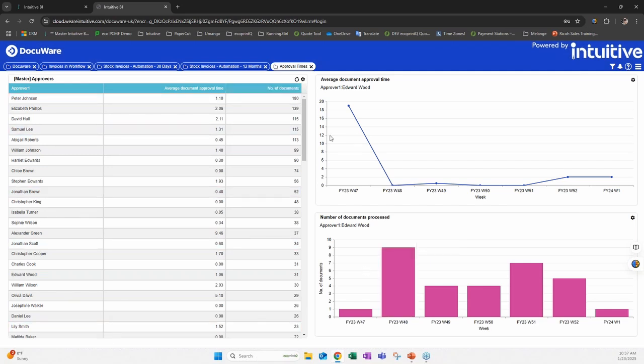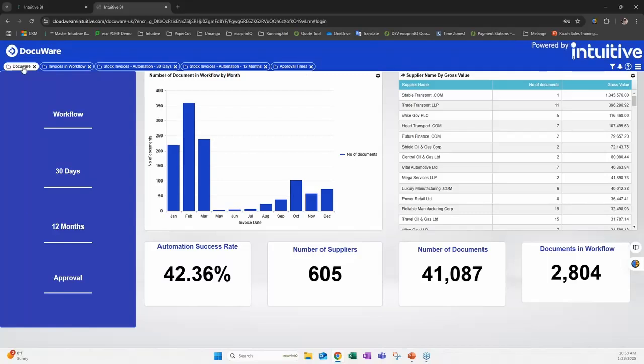So this gives us not only visibility into what those documents are as they're moving through the workflow, but also from the perspective of how our users are doing with this workflow and processing those documents as well. So there's just a lot of information here, from the documents themselves to our vendors to our users, to really understanding how successful we are with that workflow and being able to adjust and project then.